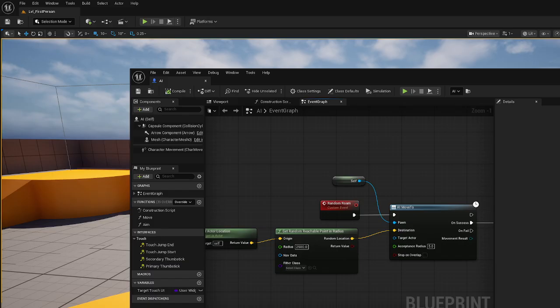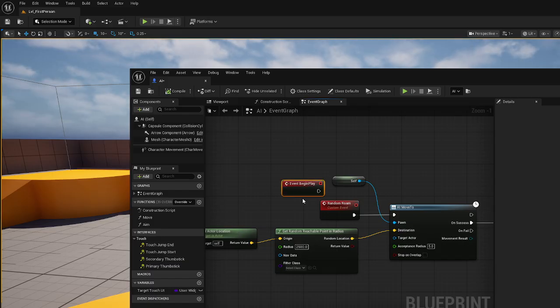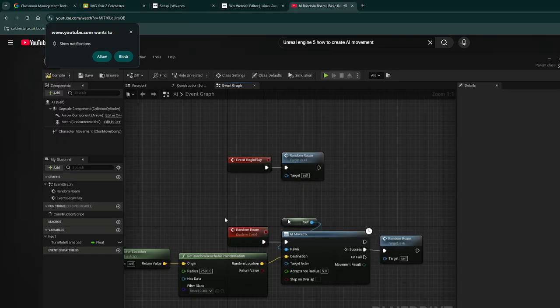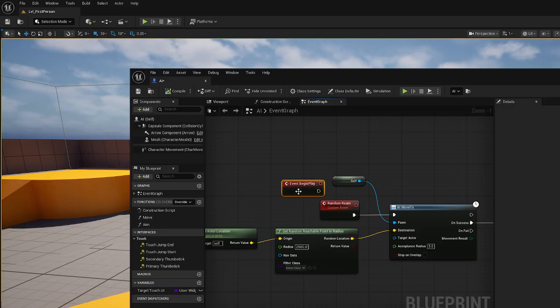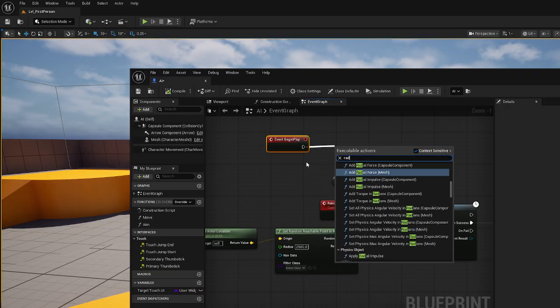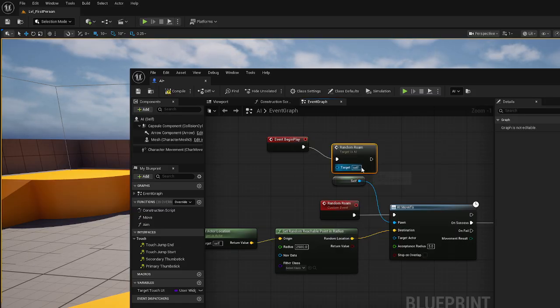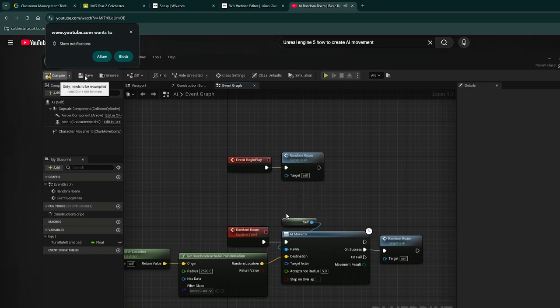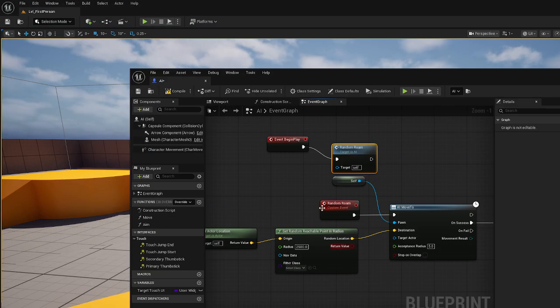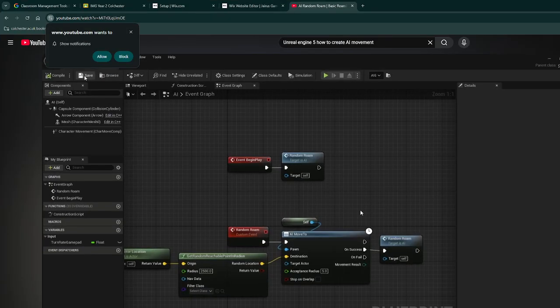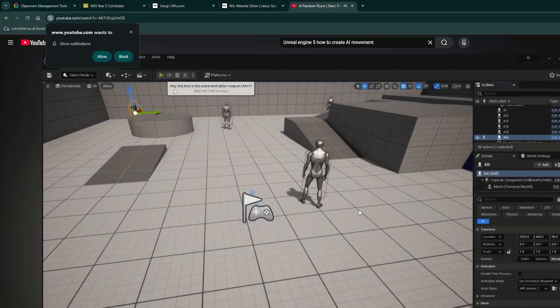Out of this, call random roam, and that's all we needed to do. We just forgot to actually start off this function. So we'll compile, save, close this and hit play, and now this should be working.